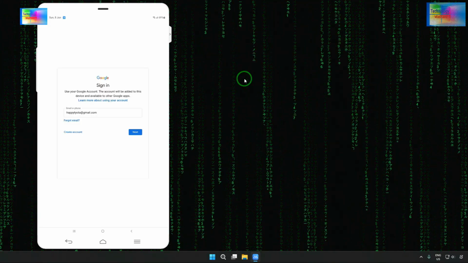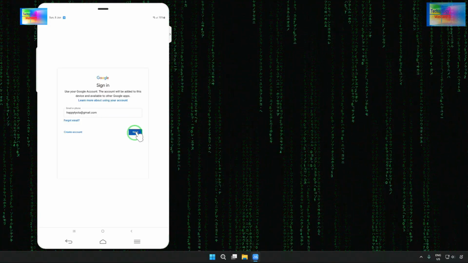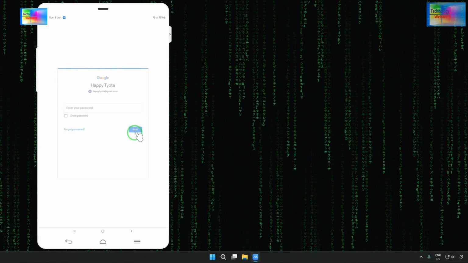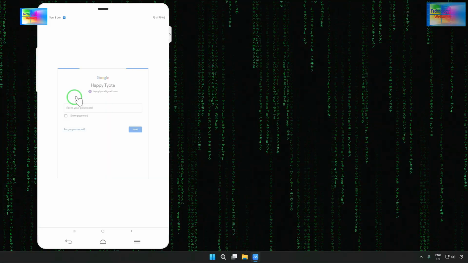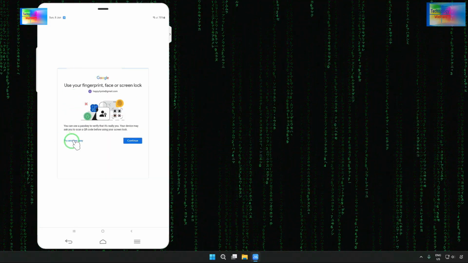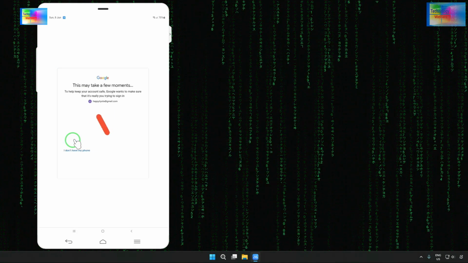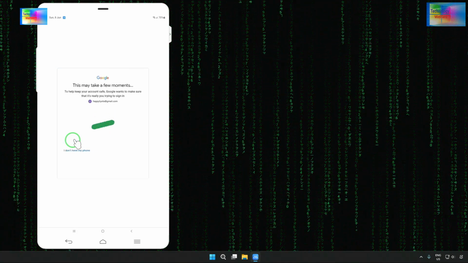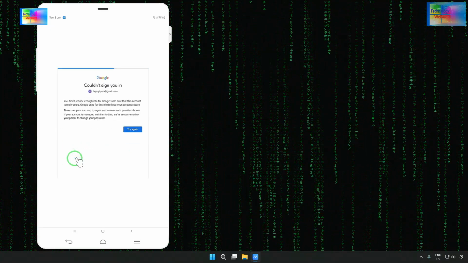Let's go live. Right now we are on the Google sign in page in a browser. We will go next to find out whether this ID exists or not. Yes, it does. We will go for forgot password, and we can see here the option to use the phone. This lock is saying that on this particular device we don't have a phone number either, so how could I approach this? We will see.